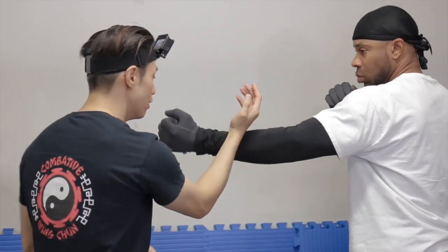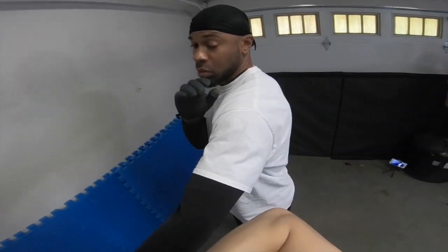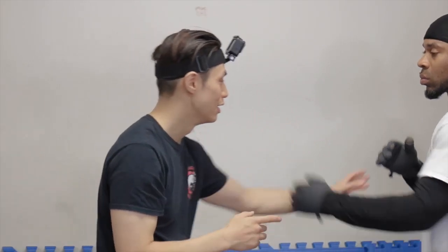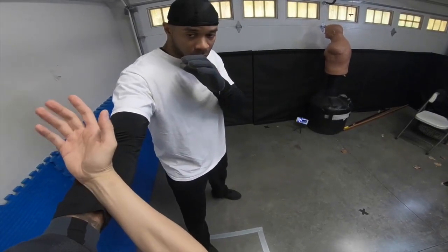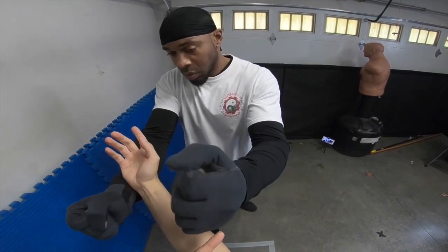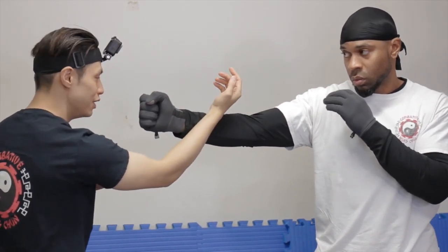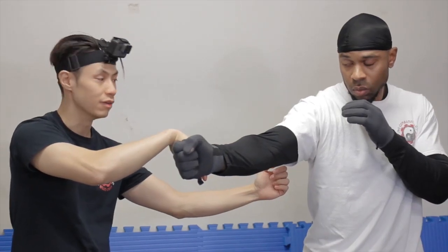I want to stay on the other side. So if I'm here, why not just go GAN down south and then stay on the other side like that. I think the wooden dummy form is teaching us what to do if we do the GAN down south on the wrong side. What I mean by that is — I GAN down south on the wrong side, on the inside. The next punch is coming this way, which I don't want to meet. So whenever you have this thing on the inside, the dummy form is teaching us to do a GAN down south to go back on the outside. So you GAN down south on the wrong side, immediately you need to GAN down south and come back on the outside.